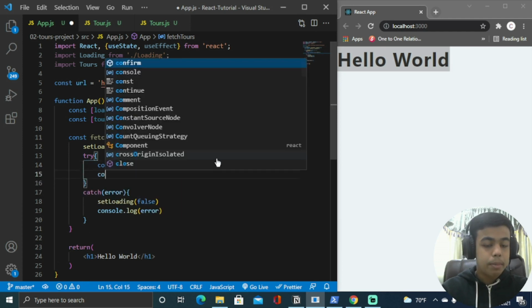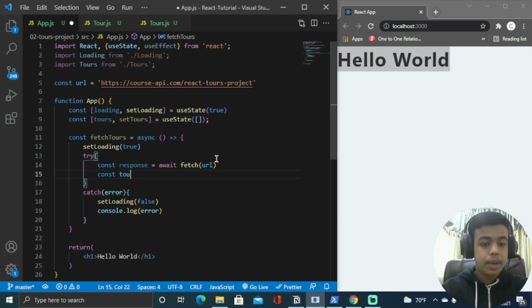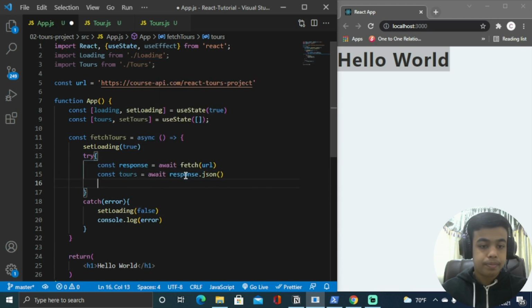Cool. And now let me create a second one that is going to be named tours. That equals to, I'll be using the await function, and now I'm going to select my first variable in which I'm getting my data. So the variable name is response, and I will convert that data into the JSON format. So I'll be using the json function up here.